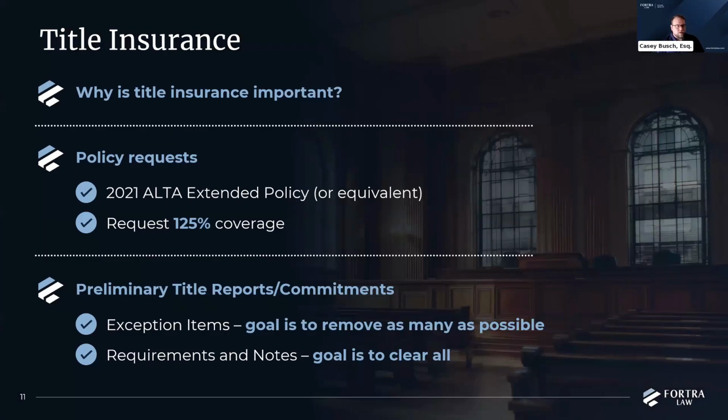Okay, moving on to title insurance. So why is title insurance important? Well, first off, if you're looking at making a loan without title insurance, you need to ask, are you okay making that loan without that collateral? Because it's a very real possibility that down the road, without title insurance, you find out that your borrower just doesn't have title to that property, or maybe you actually have like a fifth position lien.